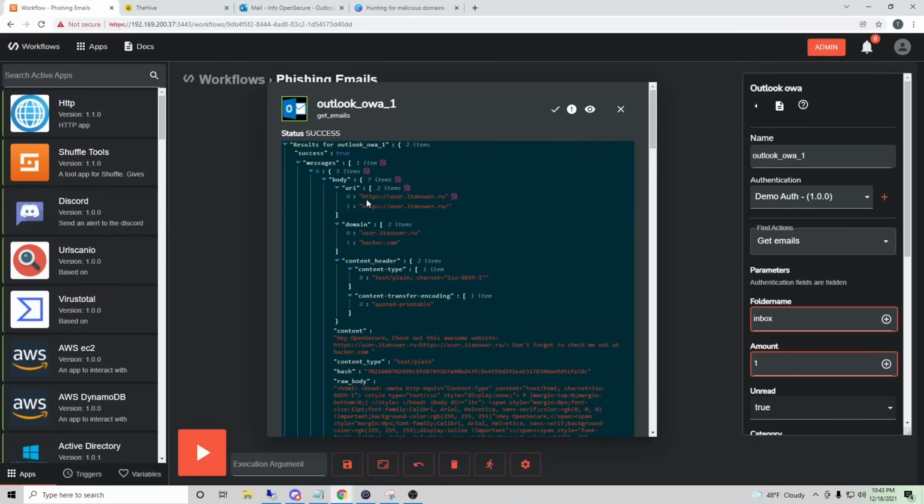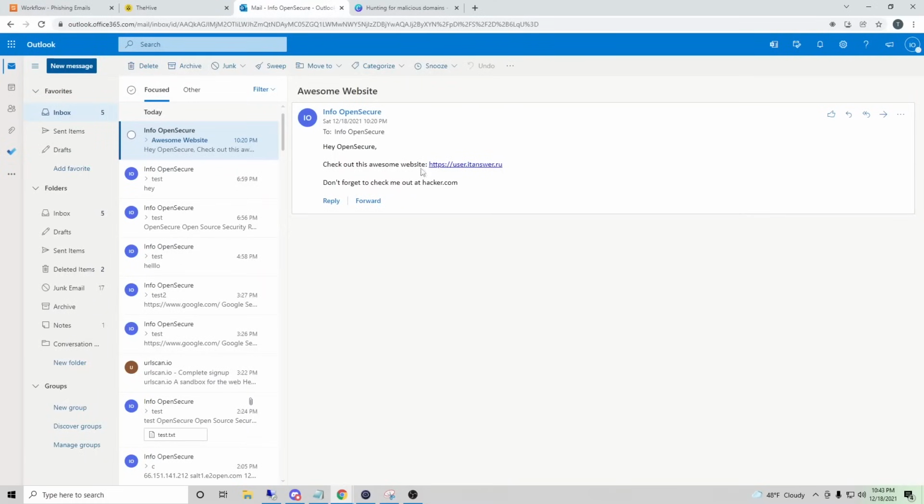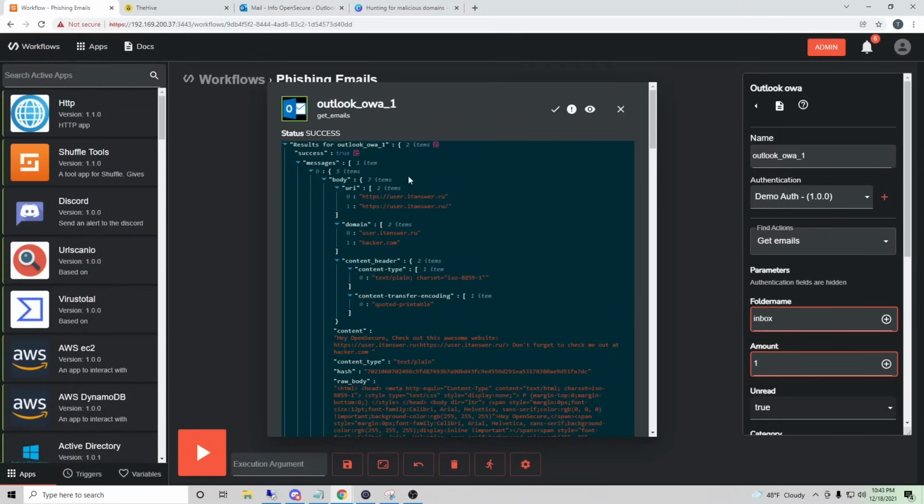And here you can actually see that Microsoft is identifying the URIs and domains in the body of the email, which is nice. I'm not having to do anything sophisticated to do that. Microsoft is detecting, hey, that's a URL, and then, hey, we see that this is a domain, and it's stripping that out for us already.